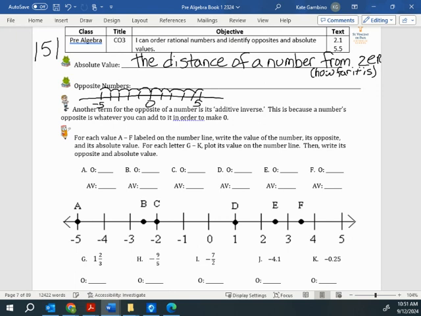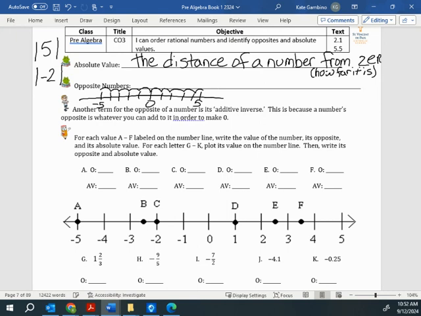So what's the absolute value of 5? 5. What if I wrote negative 2 there? 2. Because that's saying what's the absolute value of negative 2. Okay, so when you see those two lines, it's saying, hey, give me the absolute value. The absolute value of the number will always be positive. So just because there's a negative in front of the 2 doesn't mean its absolute value is negative 2, because it's not negative 2 hops away from 0, it's 2 hops away. So that absolute value will always be a positive number.